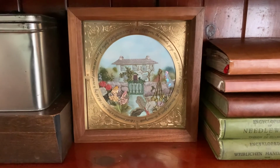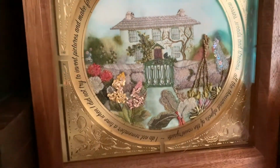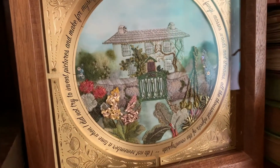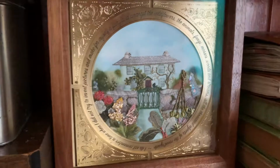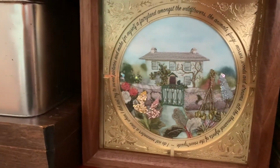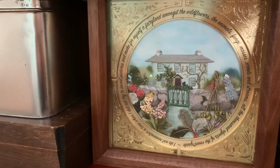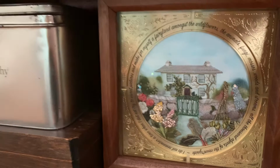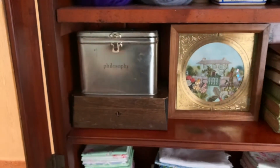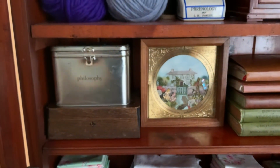Oh, I'm so proud of this. In 2019, I went on an embroidery retreat that was Beatrix Potter themed. This is a stylized view of her house in the Lake District, designed by Jenny Alden Christie. And I did the stitching. Great memories of the retreat too, I love looking at this. Moving on to the 2 boxes on the left that don't seem to want to be in focus.